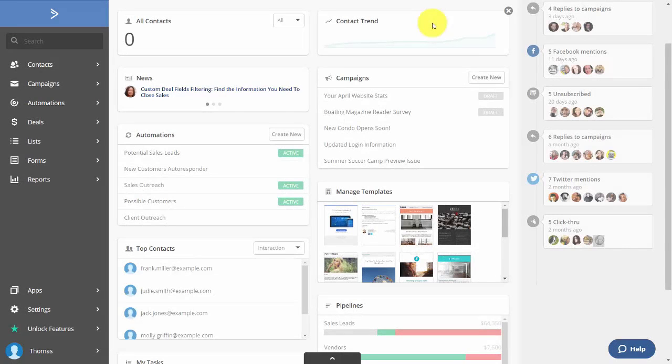Welcome back. Now, if you're using ActiveCampaign and you're using the trial in order to test, you do want to be aware of the limitations of the trial when you're using it. In order to see that, you're going to go to your profile. When you do that, you're going to click on Billing and Upgrade.